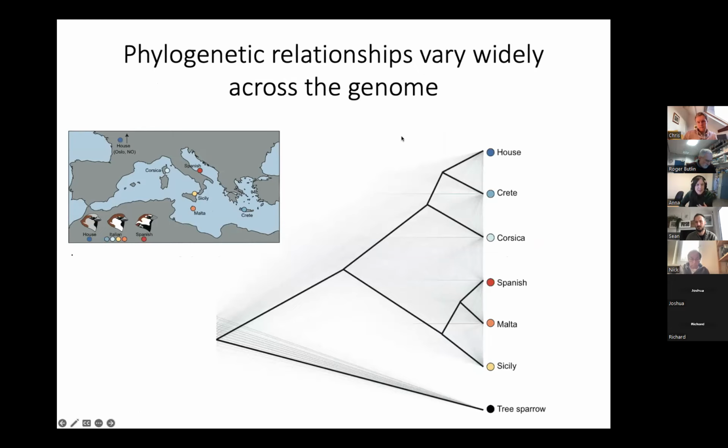And if you perform independent phylogenetic analyses of different sections of the genome, it will result in a pattern that is this gray blur here. Each of these lines in the gray blur is one type of phylogenetic tree. So there are many different phylogenetic trees, meaning that the same region of the genome is not always inherited from the same parental species. And the black bars are basically just the most common phylogeny. So basically this means that these genomes have stabilized independently.